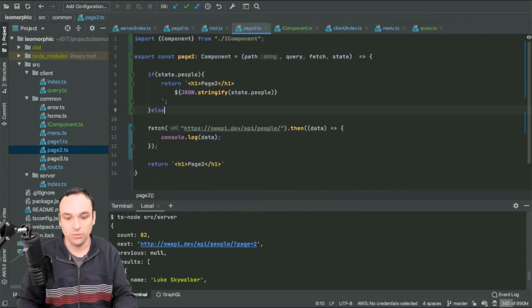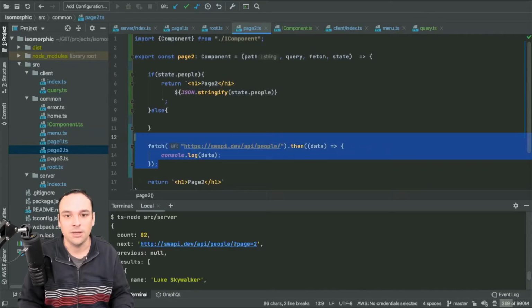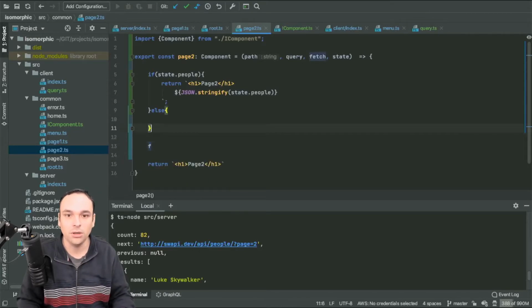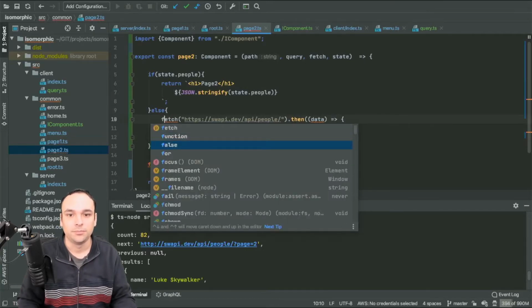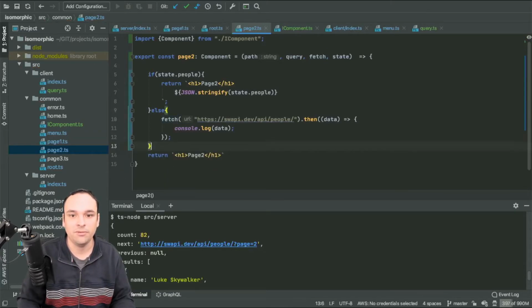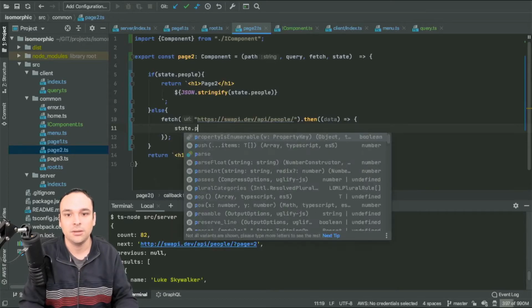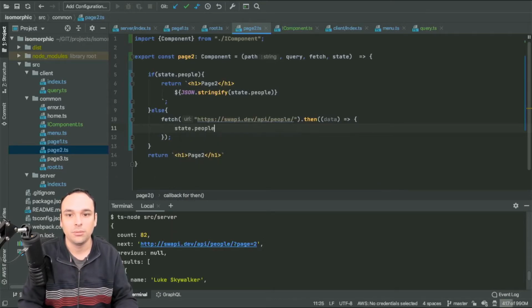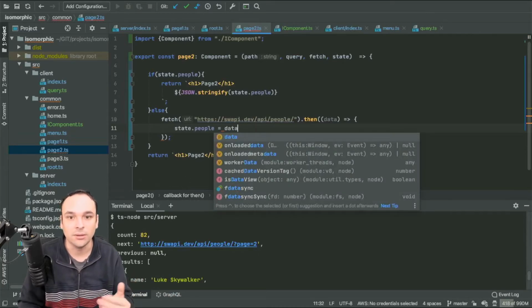And that's exactly what we need to do if we don't have that data yet. Then that's the case where we are going to trigger our fetch function. And then as the fetch finishes, we go to state.people, and we inject the data that we need.